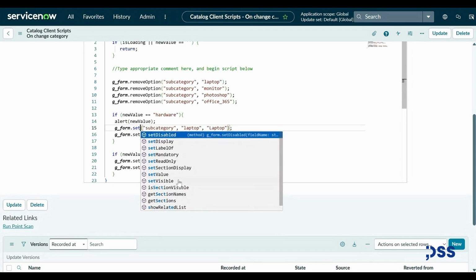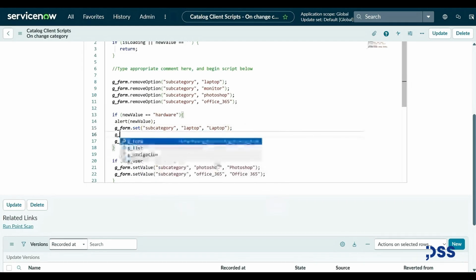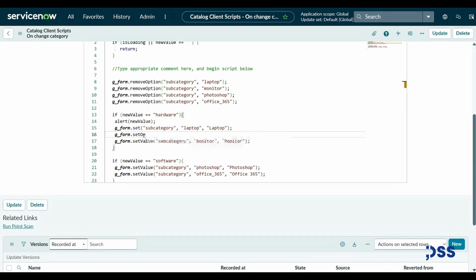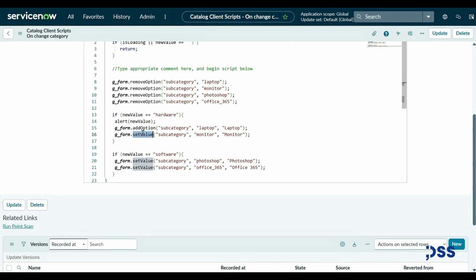So I need to check gform dot add option. Add option. This is the one that we need to use here. We need to also use add option here, add option here, add option here. And these are the options that will be visible.